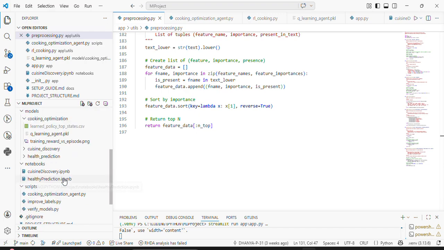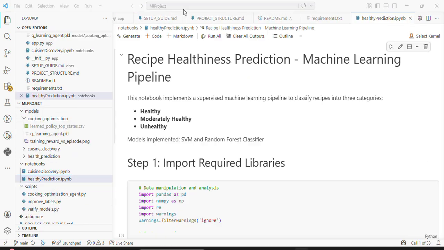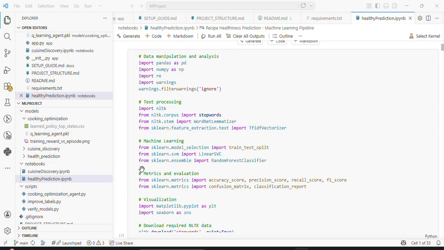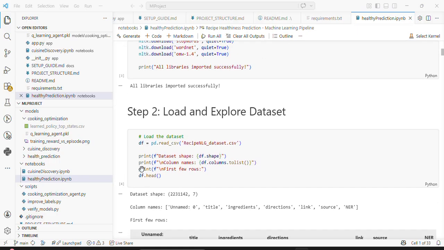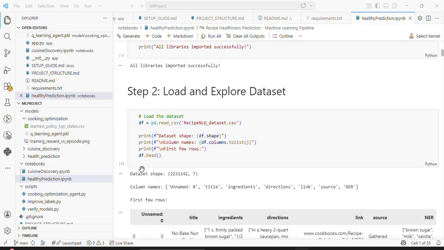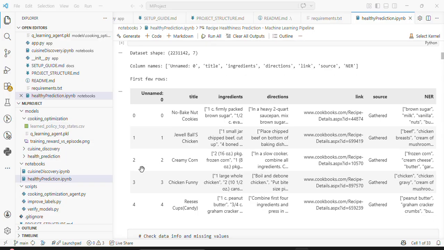And the notebook files. The first one is the healthy prediction notebook, in which I have used supervised machine learning techniques. I have used SVM and Random Forest. First, I loaded the required libraries, and then loaded the dataset.